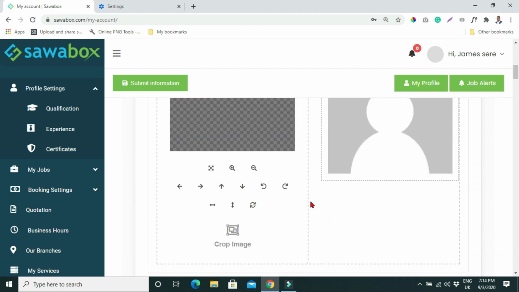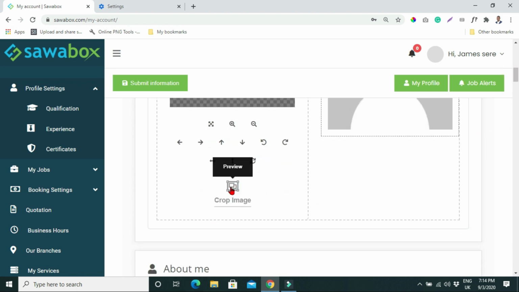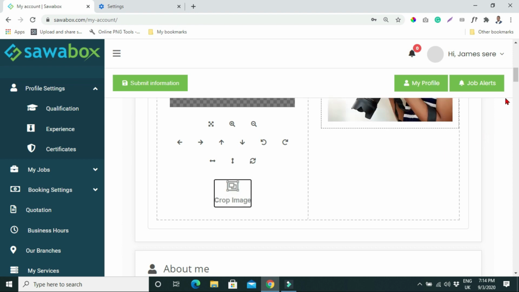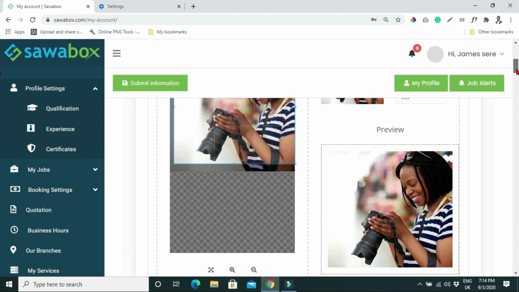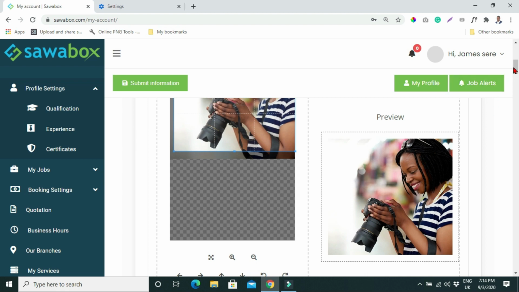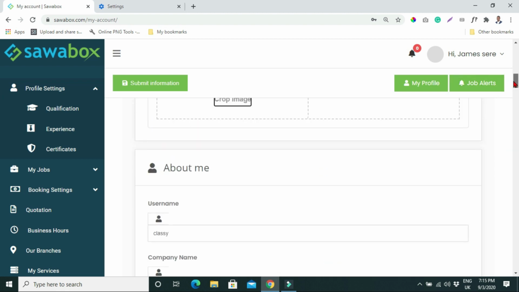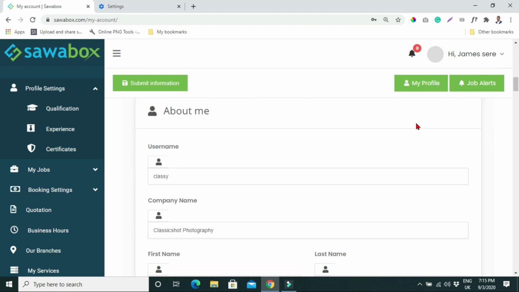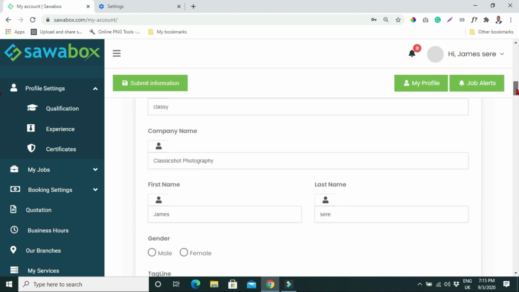So you have more tools here to help you position the image the way you want it. All I want is to click here to have the preview. This is the preview. So I think we are good with that. Username is pre-filled. Our company name is pre-filled.